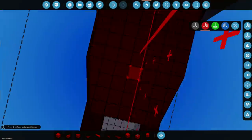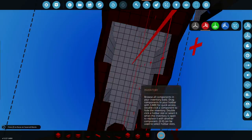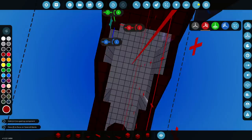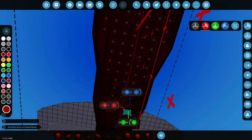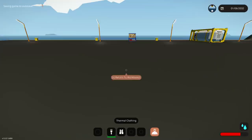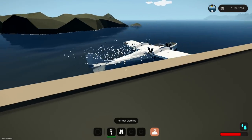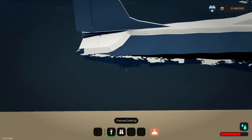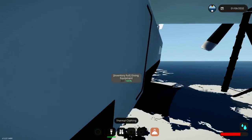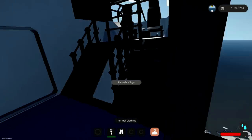So let's delete all of this, and all of this as well, and some of this too. Let's get some weight. Put it in from right there, all the way backwards, from there all the way to there. Spawn it in. See what happens. Come on! We just needed weight. We need the back end to be in the water so that the propeller actually pushes us forwards. That's how this needs to work, I think. Oh God, I don't know what's going on.